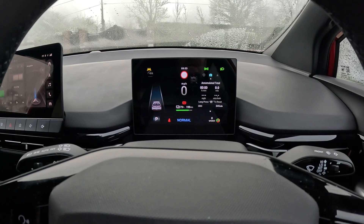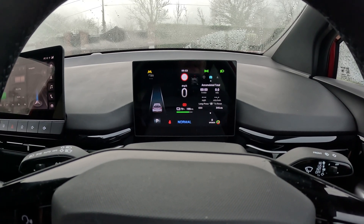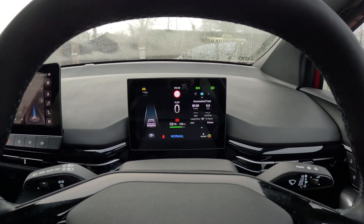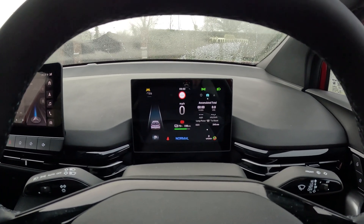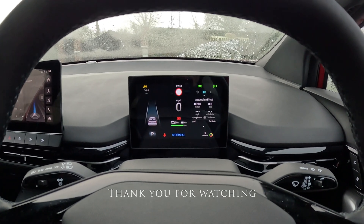If you'd like to see some tips on how to maximise your car's efficiency in cold weather, please click on the link above. Don't worry — your car isn't dying. Your battery isn't dead or about to expire on you permanently. It's just winter and the cold, and the fact that your car is far less efficient in cold weather.